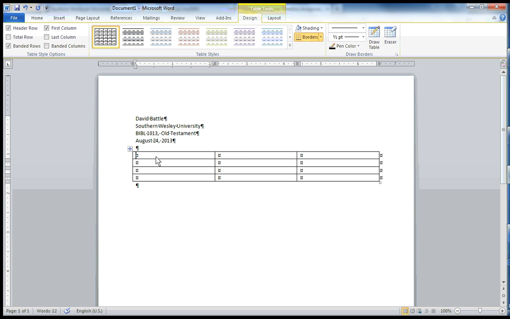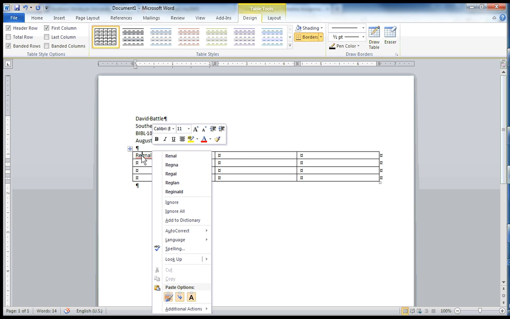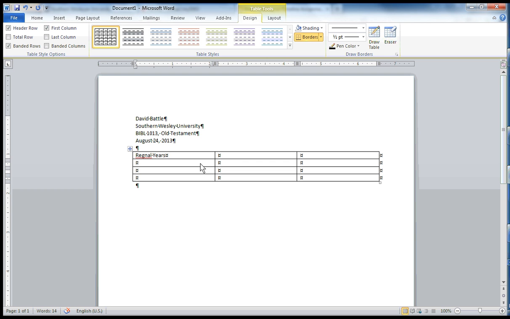Put it here, and first column I would call something like Reignal years. Evidently my spell checker does not have that in there. And then I would put the king, and then I'd put over here prophet.